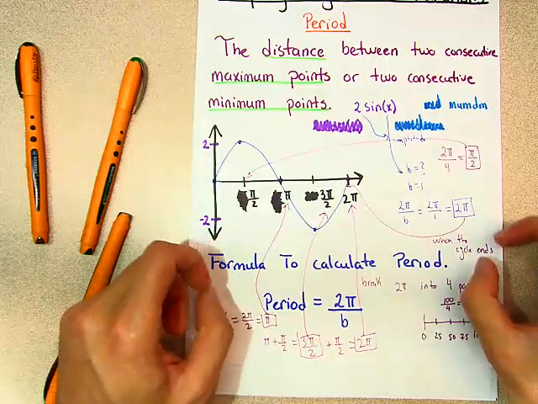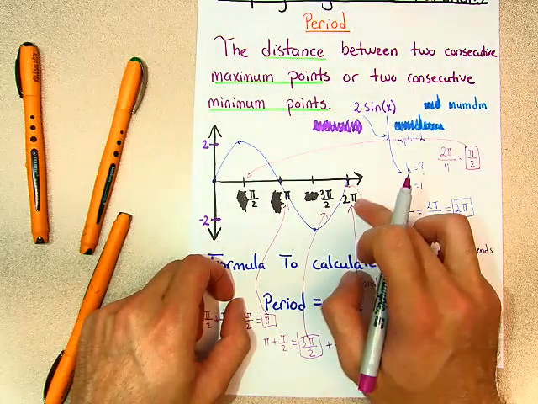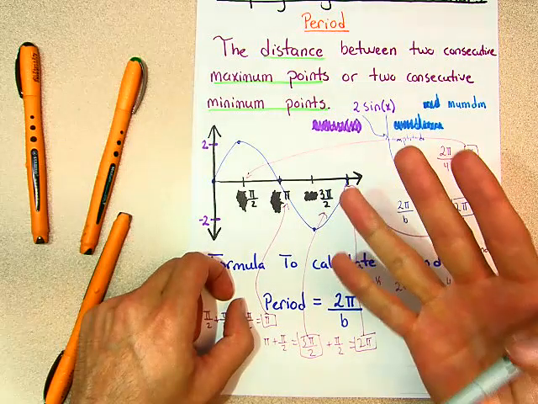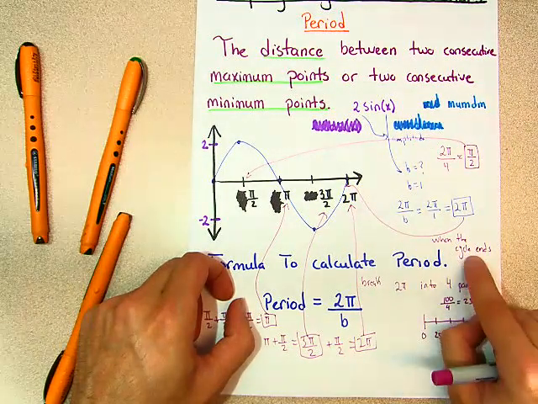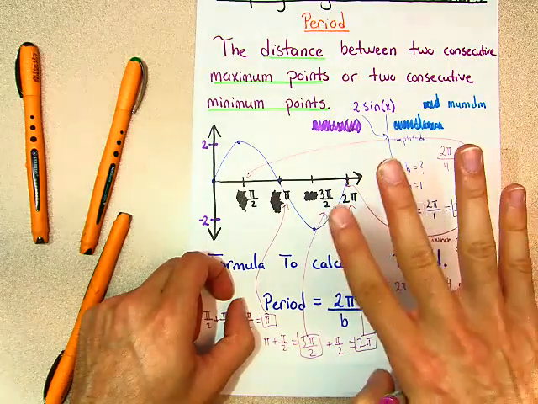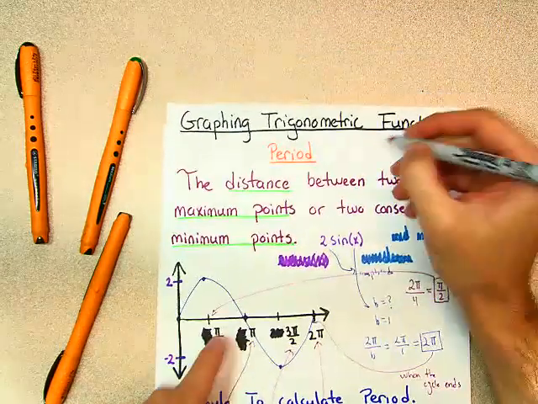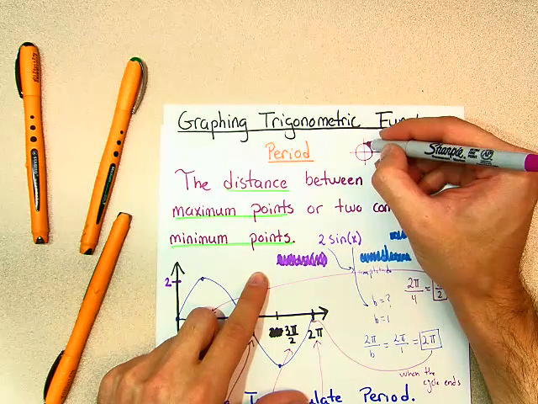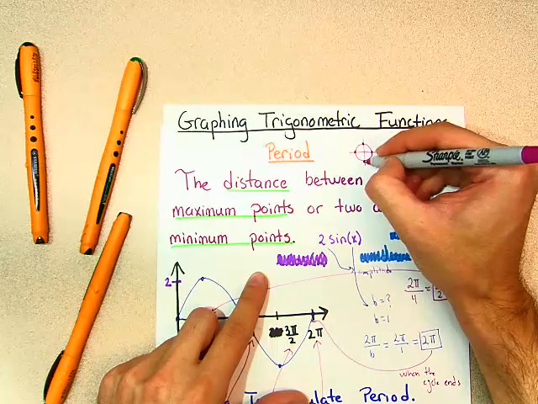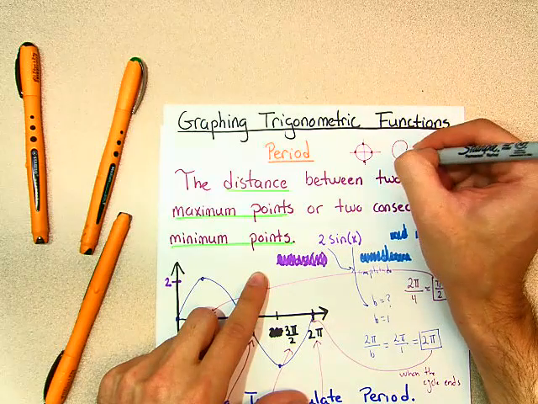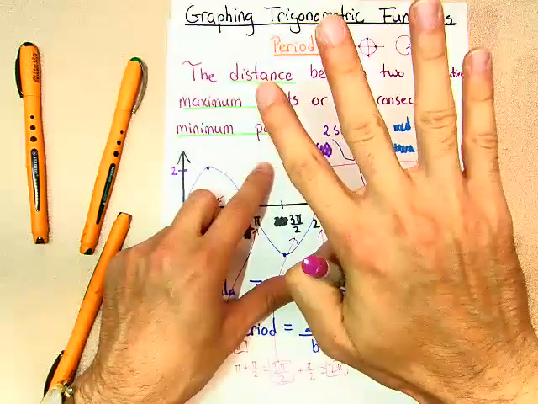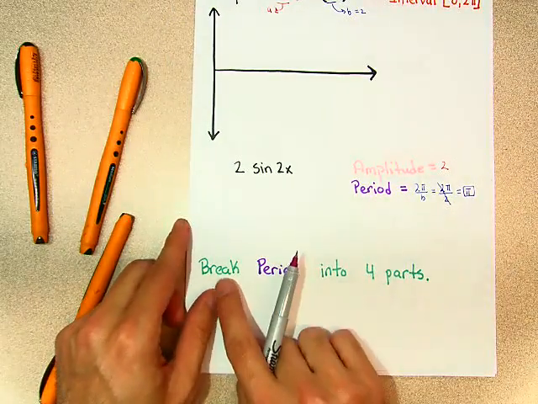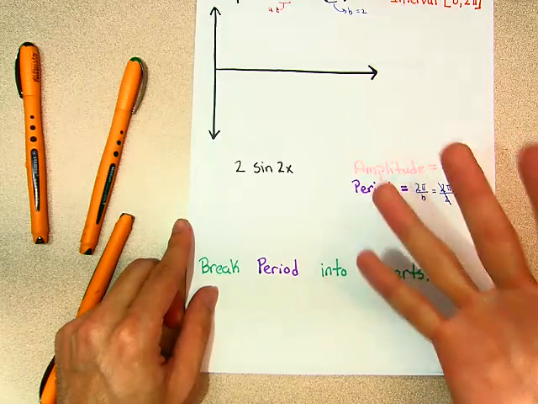So you see, we're constantly adding pi over 2 to every interval because we broke the period into 4 parts. We broke the cycle into 4 parts. And why do we have to break the cycle into 4 parts? Well, remember, if I have our graph, if I have our circle, right? This is, here we go, 1, 2, 3, 4. And then we go around the circle in one shot. So it's always in 4 parts. Here, once our period is pi, what do we want to do? We want to break the period into 4 parts.